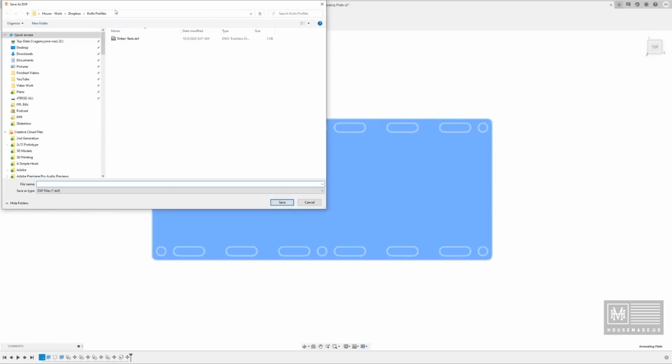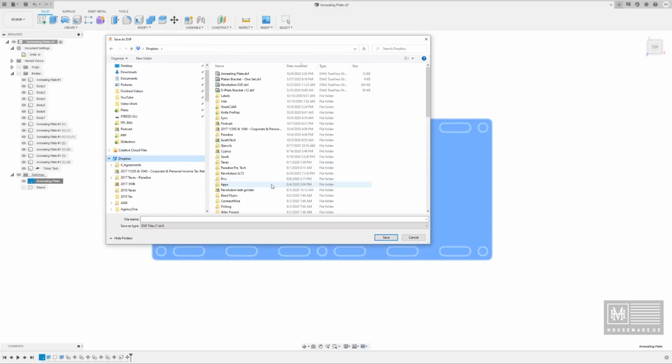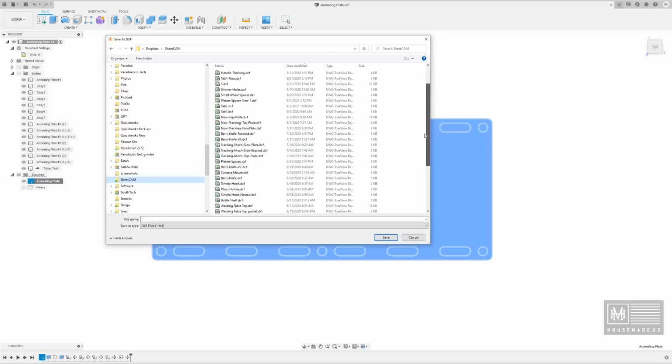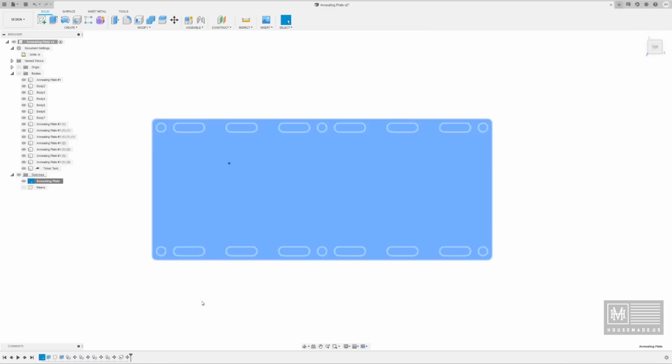Save as DXF. And then I use Dropbox for this because the machine connected to my plasma table is a different machine that I design on, so I want it to sync up. I have a folder specifically for this called SheetCam, and we'll go ahead and call this the Annealing Plate Final, and hit save. And that will now be in there, and we can go over to SheetCam and import this into our Langmuir Systems Crossfire Pro.